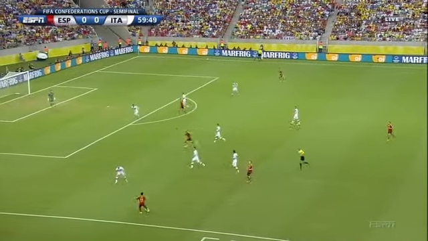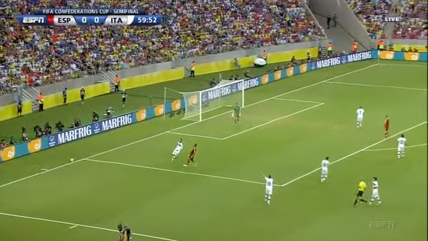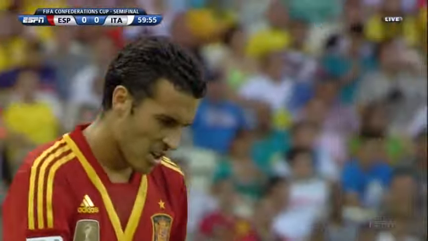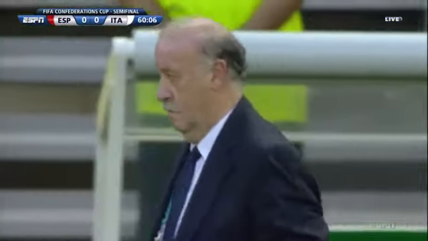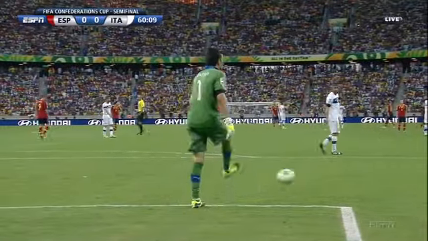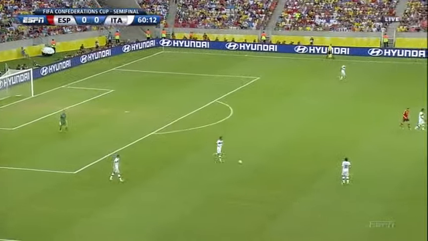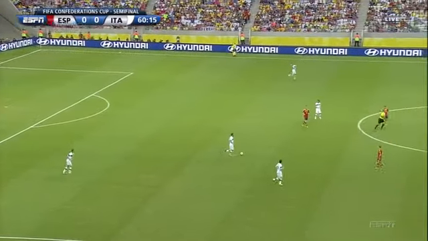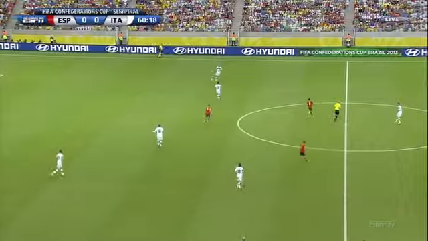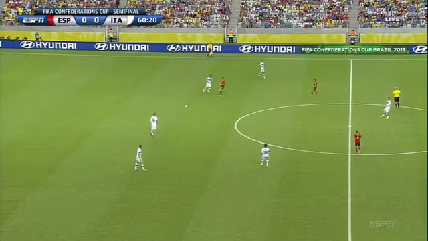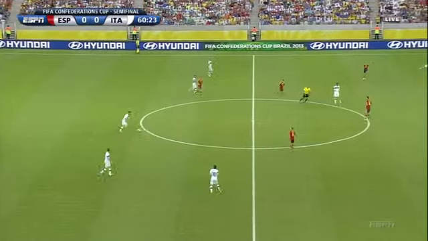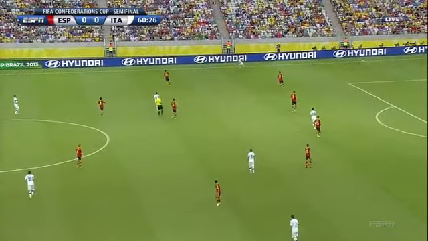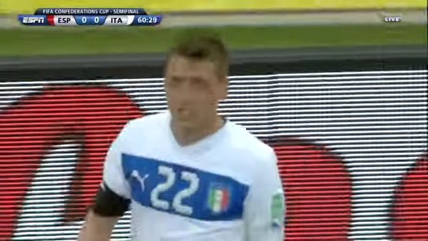Ramos. Well, when you're trying the element of surprise with a center back going forward in attack, you really don't want to see a pass wasted. Del Bosque telling Pedro to look at his back, or the back of the defenseman. Pirlo. Wasted long ball by Daniele De Rossi.